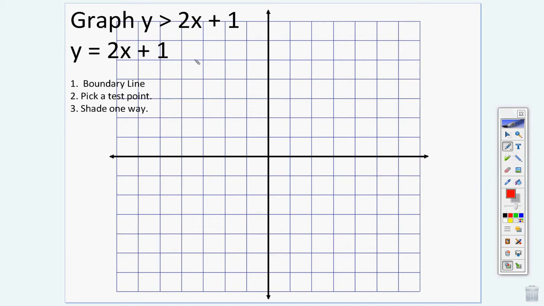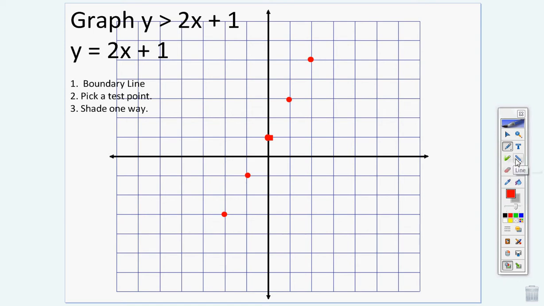The slope. All right, so the y-intercept is 1, so I'm going to put a dot at 1, and then what am I going to do? Yeah, that's my slope. Rise 2 over 1. Rise 2 over 1, yep. So here I see my points, and I could keep going.